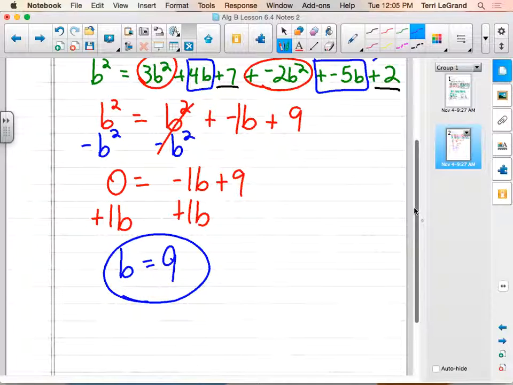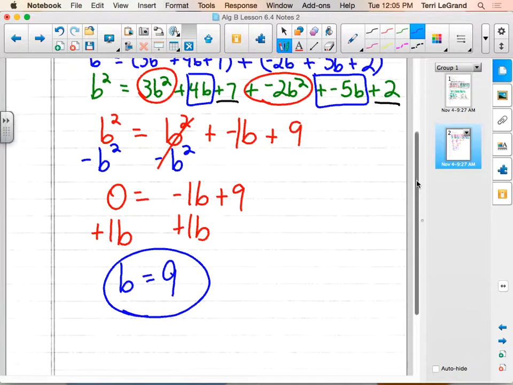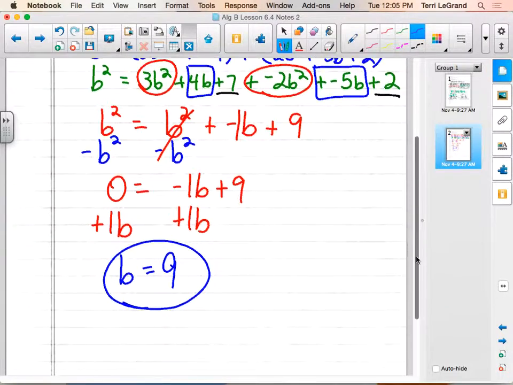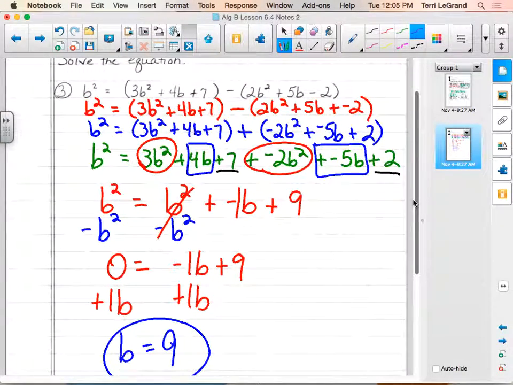Can it ever change? Like, is it always going to be the number to your right side? No, it's always going to be whatever is left after you can't simplify it anymore and the variable is by itself on one side or the other. And it's not a b squared anymore, it's just a b. From b squared equals b squared plus negative 1b plus 9, would you already know that the answer is going to be 9, or would you change it? No, we don't already know it because we had to do a little bit more working it around to get it there. But that is the only answer we could get out of this one.